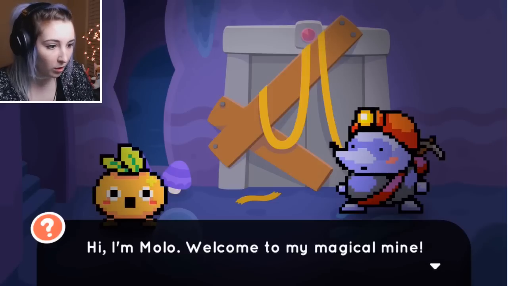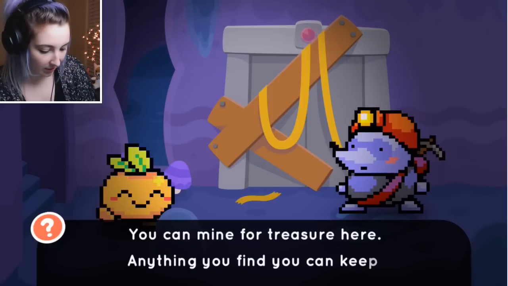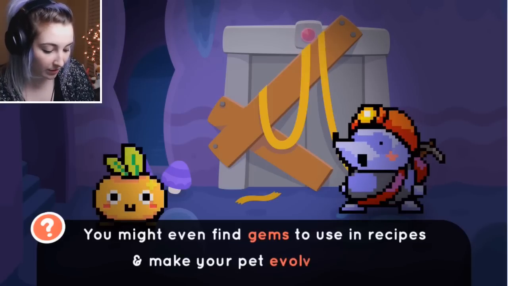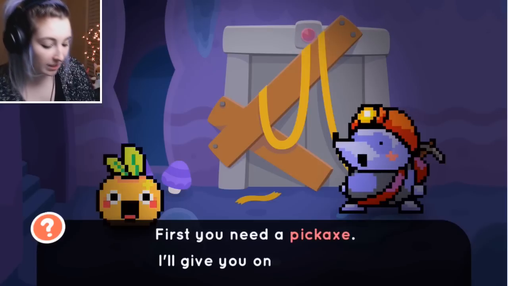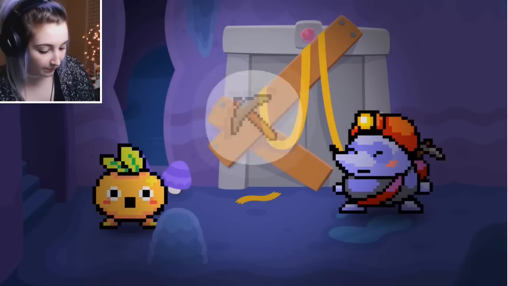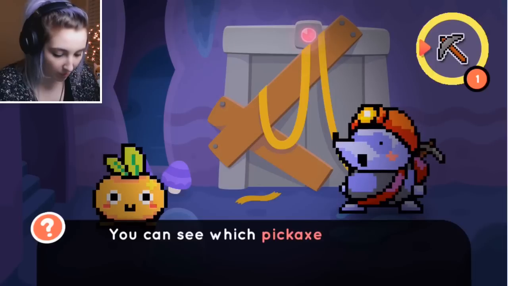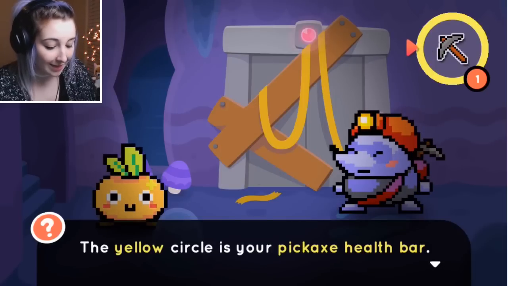Hi, I'm Molo. Welcome to my magical mine. You can mine for treasure here. Anything you find, you can keep. You might even find gems to use in recipes and make your pet evolve faster. First, you need a pickaxe. I'll give you one for free. Iron pickaxe. What is this? Minecraft. You can see which pickaxe you have equipped right here. The yellow circle is your pickaxe health bar.